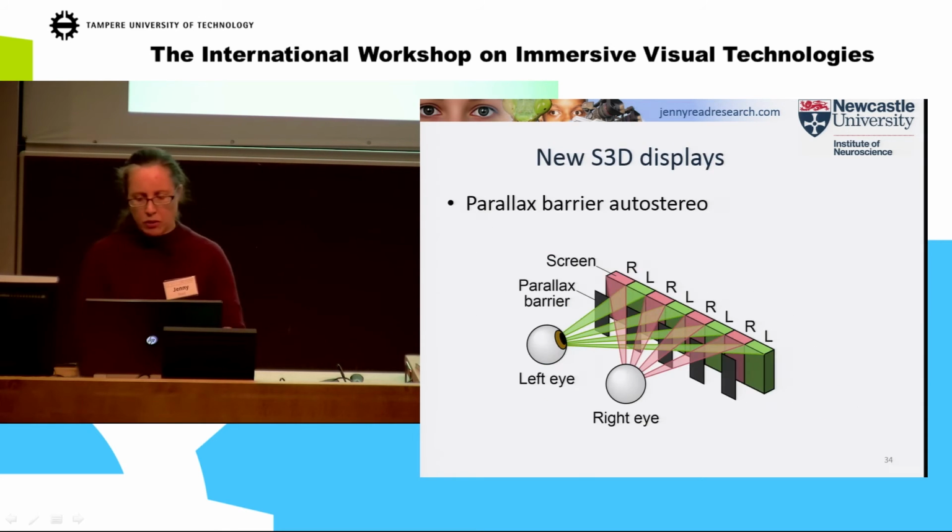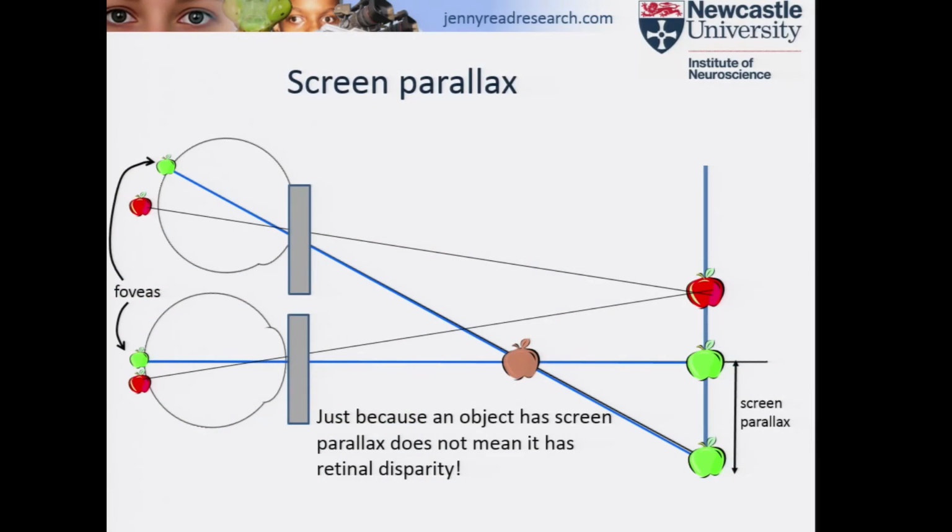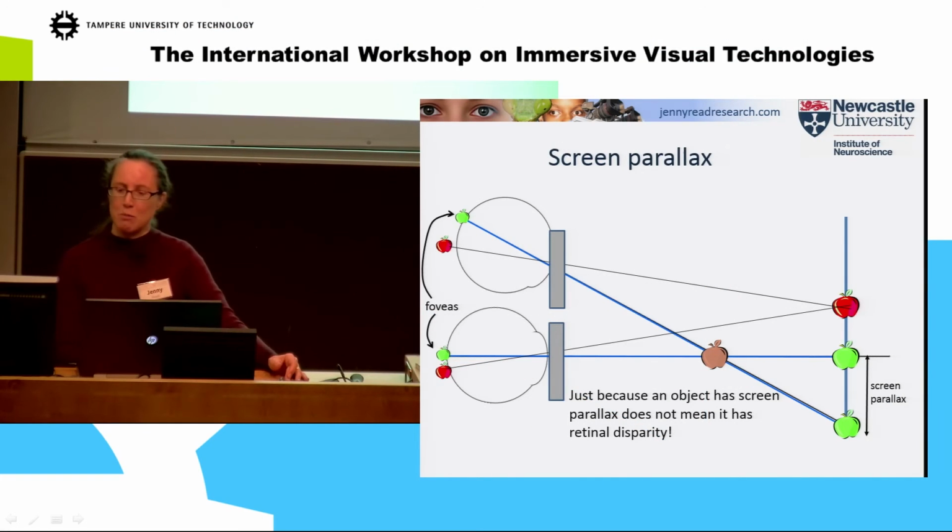I also wanted to, just as a matter of terminology, sorry, I don't know why they're auto-advancing, just point out that it can be handy to reserve the term parallax for distance on the screen. So I like to keep parallax to mean the separation between the two images on the screen and reserve the term disparity for what happens on the retina. And there's no unique mapping between screen parallax and retinal disparity, okay?